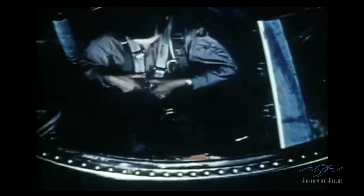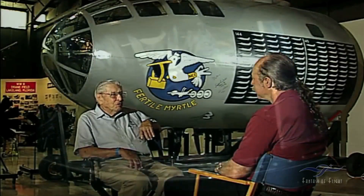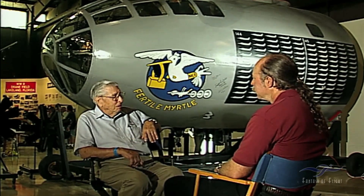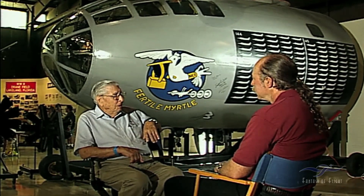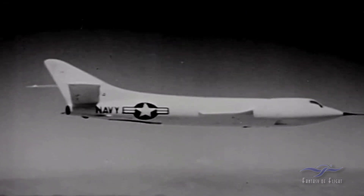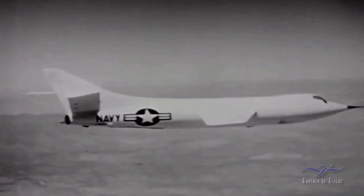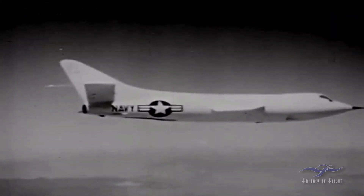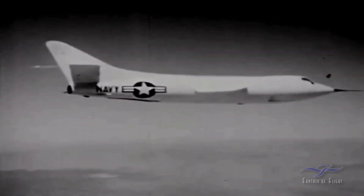And what kind of speed do you think the B-29 was doing before you kicked in the rocket? I wish I could remember — I should be able to quote that right off. But my guess was that the indicated airspeed was around 140, which was below stall with a full weight airplane. As soon as you got the rocket engines going, it accelerated quite rapidly. So there was that much drag with the rocket on the B-29? This was indicated — at 30,000 feet.